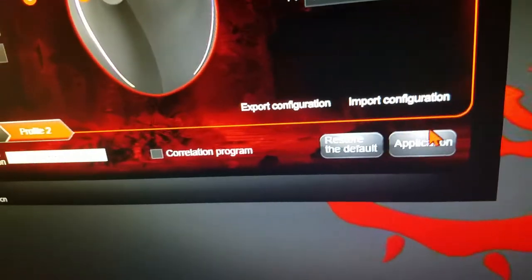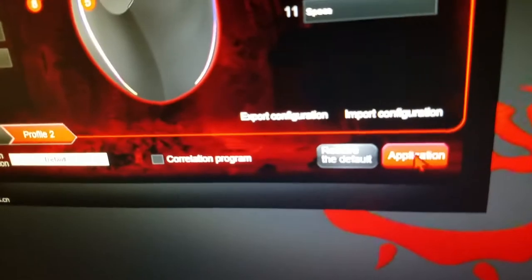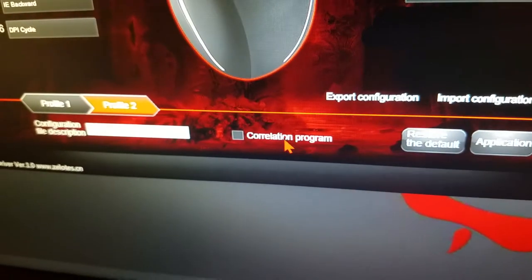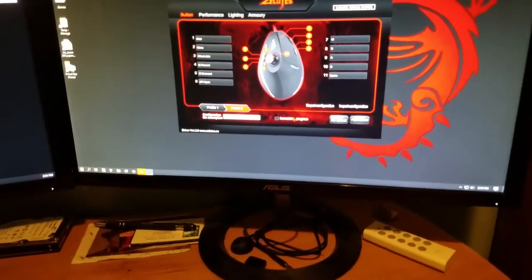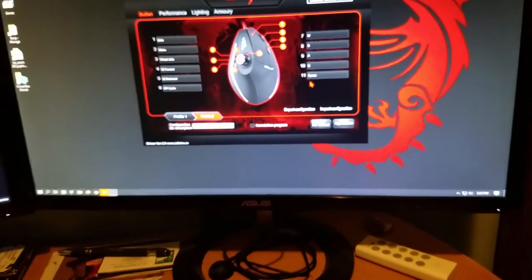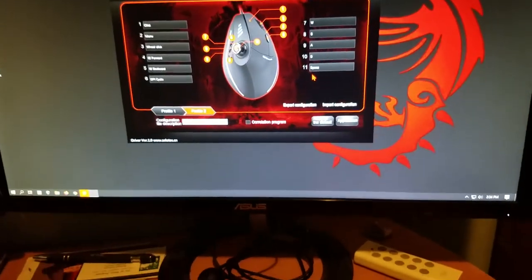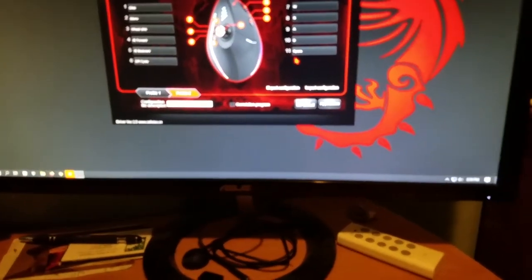And as I mentioned in the last video, application stands for apply. I thought it meant you click this button and it pulls up a list to find games, and that's what this is for. I did mention in the last video a couple of suggestions that I thought would be good for the mouse and for the software. And as I mentioned, this is just a follow-up from that video, so thank you very much. I may or may not do one more video, like a final video on this mouse.